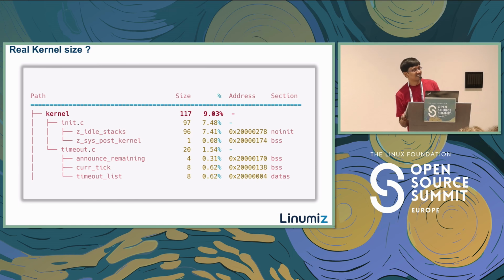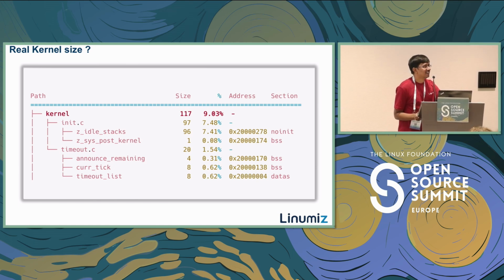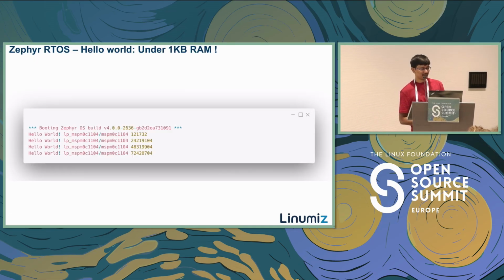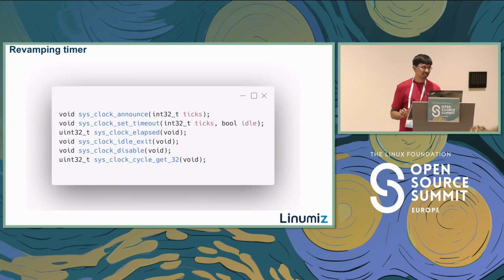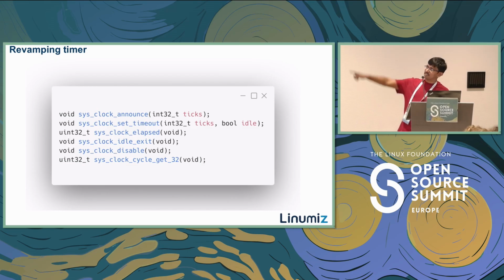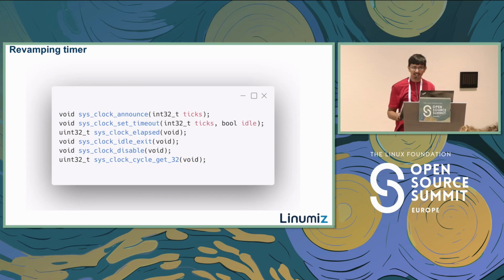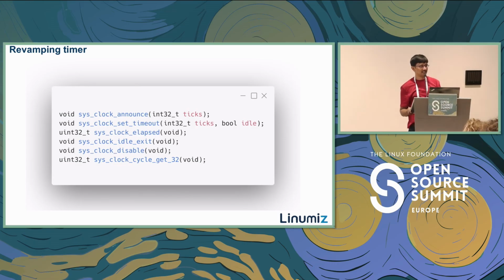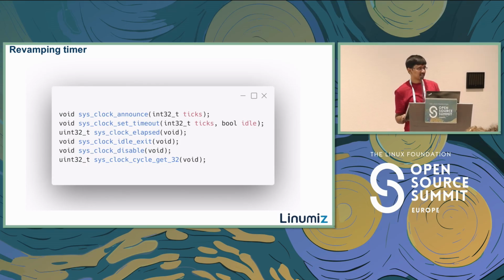Were you able to actually get a tickless timer, or did you have to just have constant ticks? Yeah, that's a good question. Right now we don't have a tickless timer, but it is still possible to implement tickless with the internal timer implementation, because the set timeout and the elapsed portion and idle exit are currently simply returning zero, with nothing in there. So a tickless kernel is still possible.